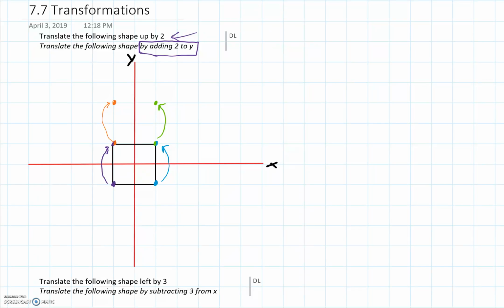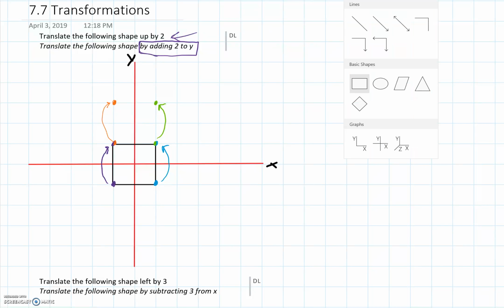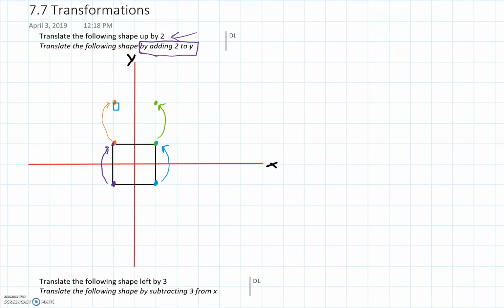So now you should be able to see our shape coming together. I want to use a new color, but I don't have any, so let's use a blue square to show the 4 points that we just drew. So that would be if we translated the image up by 2. You can see that every point went up by 2.